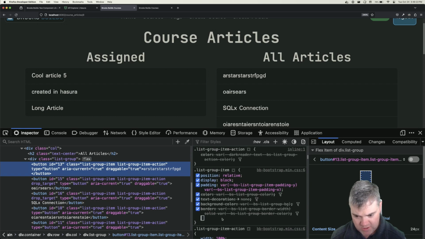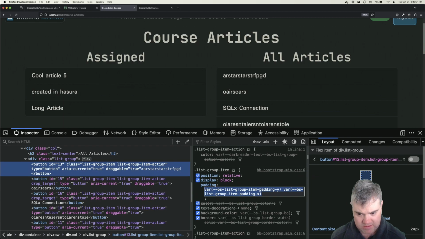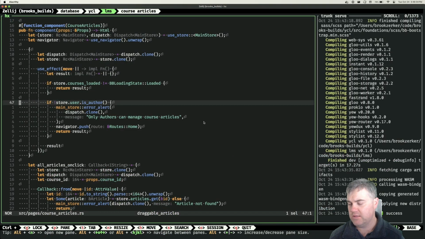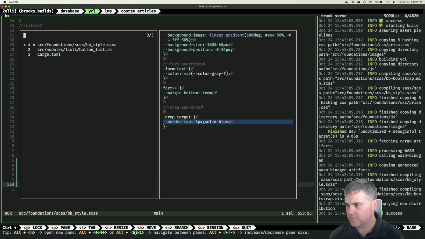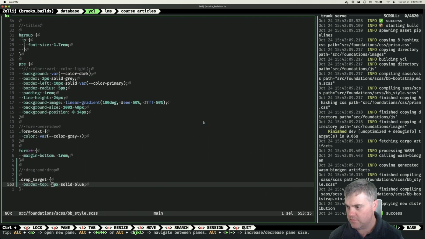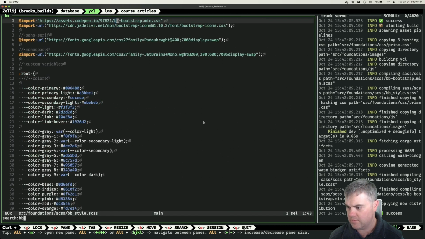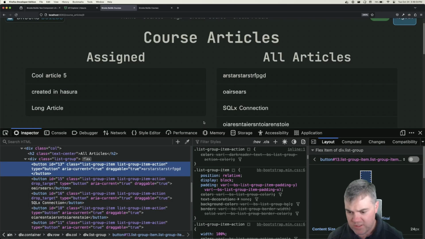So something on focus, first child. List group item. Okay, so if I make you right now, okay, you're using this list group item padding Y. Where is this from?